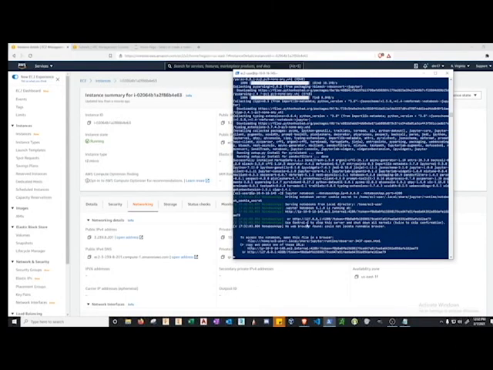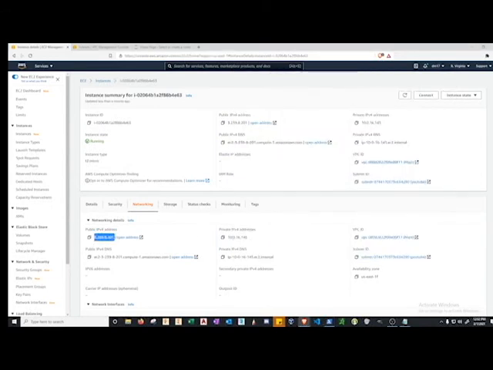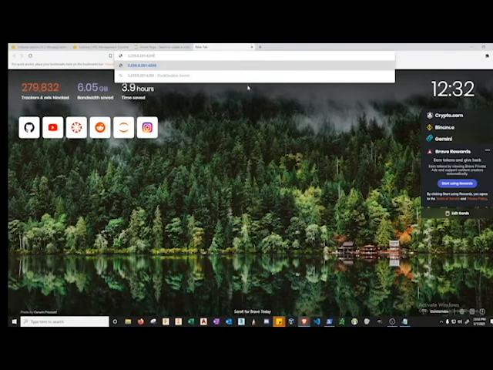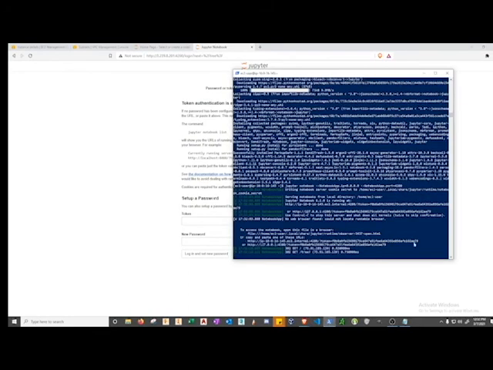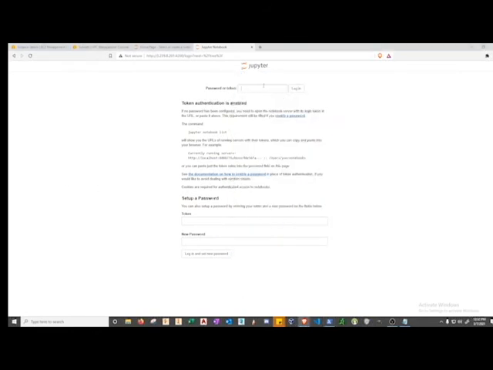So as you can see, it started running. This token, we're going to need it in a second, but for right now, I'm going to go to the EC2 instance on that port that I enabled. So I'm just going to copy this, open up a new tab, and go to that port. As you can see, it's asking us for the token now, and we can see the token is in here. So I'm just going to hit Control C and copy this, and paste it in here.